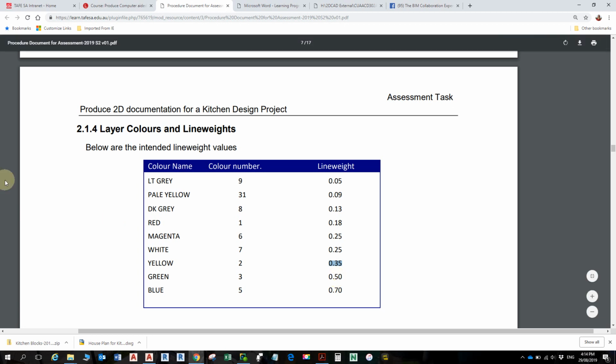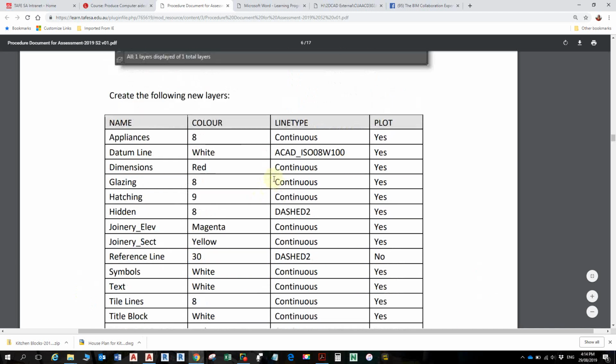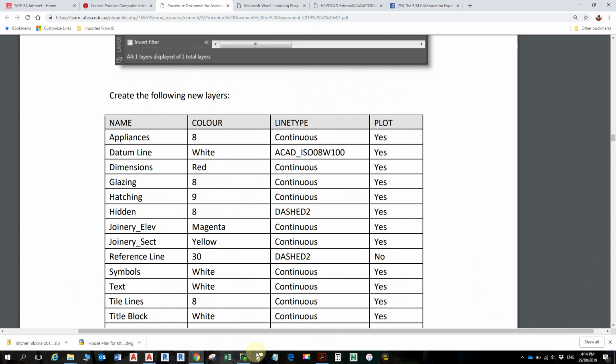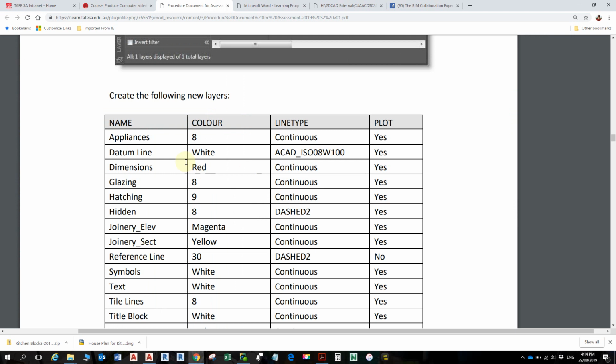All right, so let's have a look. Where were we? All right, so I was creating layers here, and you are probably all finished. If you're finished and you're waiting for me, go and take a longer break. All right, so I want to catch up to you. So go for it. I'm very far away. All right, so we've got hatching. Where are we here? I've done hatching. Hidden, I haven't done.